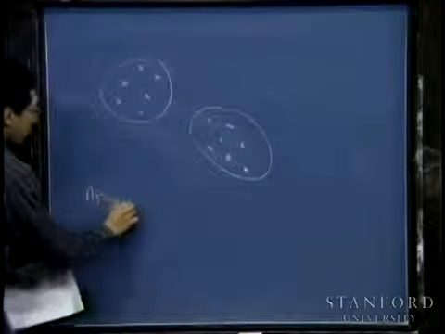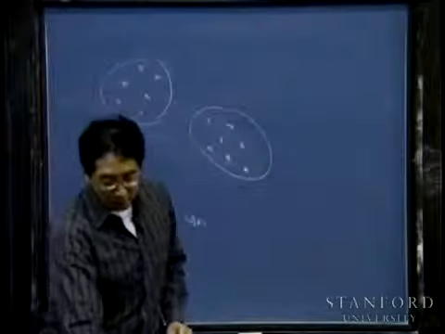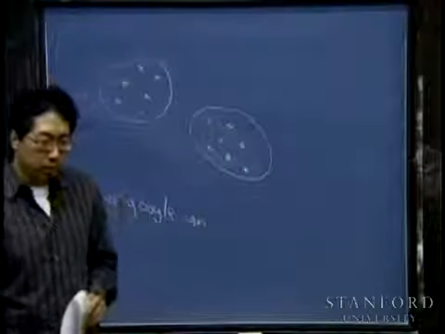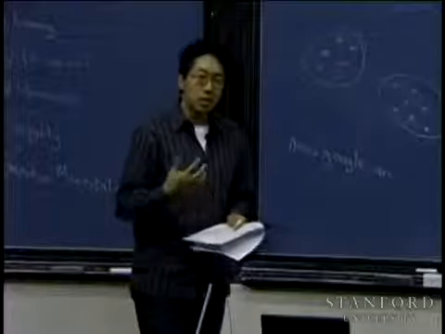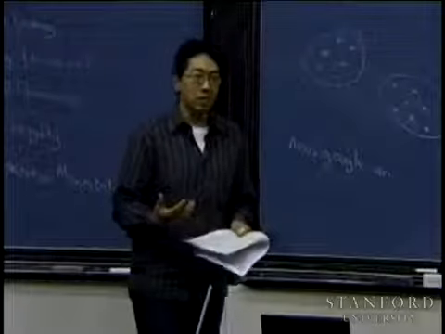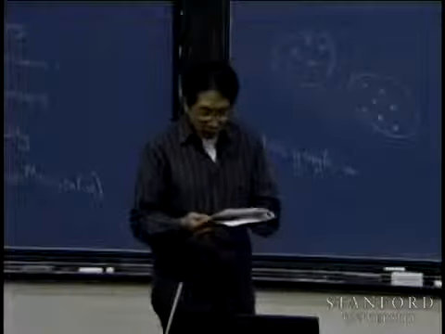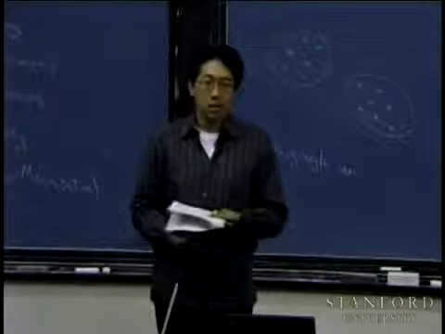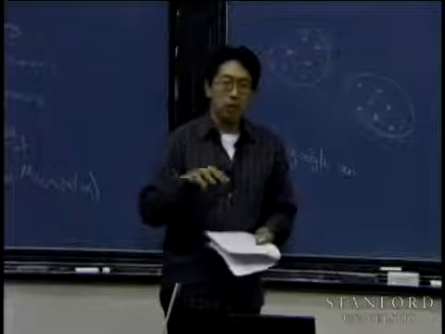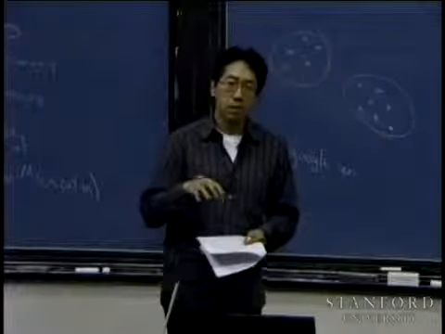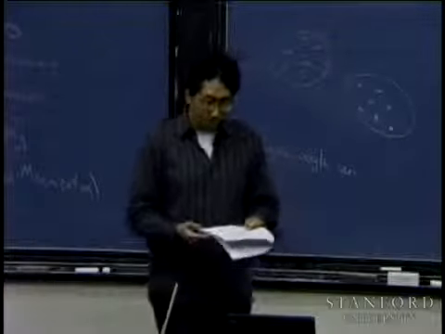If you go to a website like news.google.com, that's an example of a website that uses a clustering algorithm to group related news articles together every day, so that you can see what the 1,000 news articles are on the top story of today, and what the 500 news articles are on all the different websites on a different story of the day. In a later class, we'll also talk about image segmentation, which is the application of taking a picture and grouping together different subsets of the picture into coherent pieces of pixels, to try to understand what's contained in the picture. So that's yet another application of clustering.